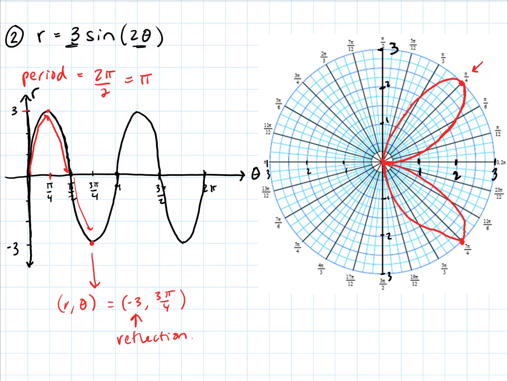So the petal traces out this direction and then back down to 0 on the radius. Okay? And we get a petal that looks like that. And then we continue, and now we're in this quadrant from pi to 3 pi over 2, and we're positive again. And so by the time we get to 5 pi over 4, we're back out at 3, and we've gotten half of another petal, and then we come back to 0.